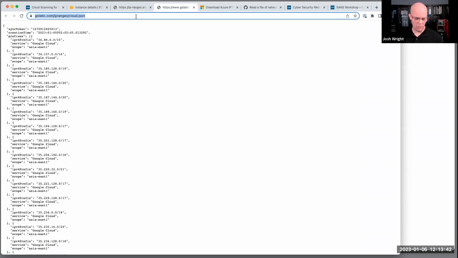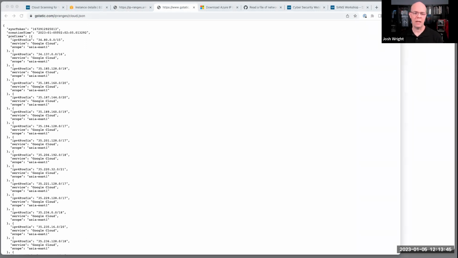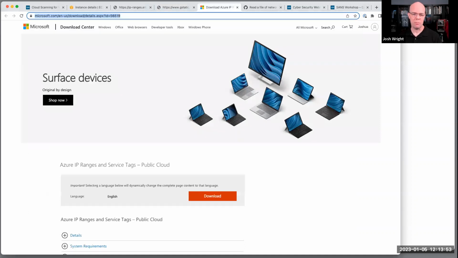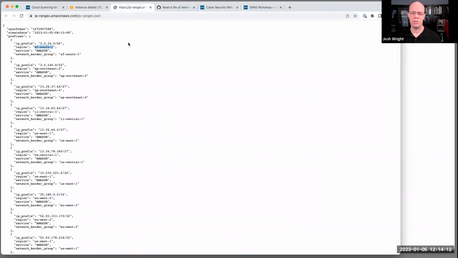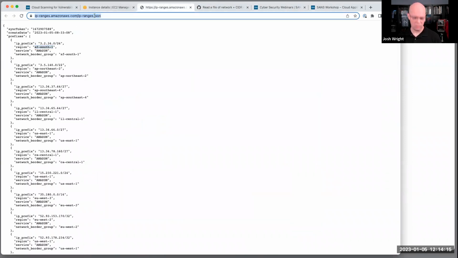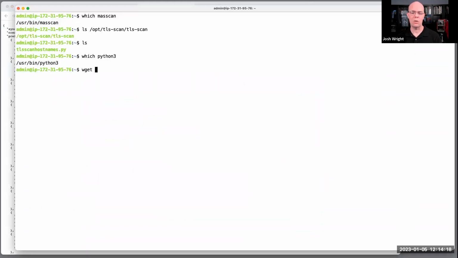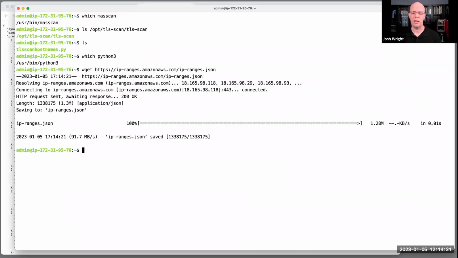Google makes this information available as well, and I'll give you this. Okay. Google's JSON format is a little bit different, but not too much, so you can get similar information from them. And then Microsoft makes this information available. You can't download it directly. You have to go to their website, then say download, and then it generates a new link, and then you download that locally, and then you can work with that information. But we can get these lists of IP addresses from all the cloud providers. So we're going to work with that information here, and I'm going to use this JSON file. So what we can do is download this file. I'm just going to use wget to download that JSON file.